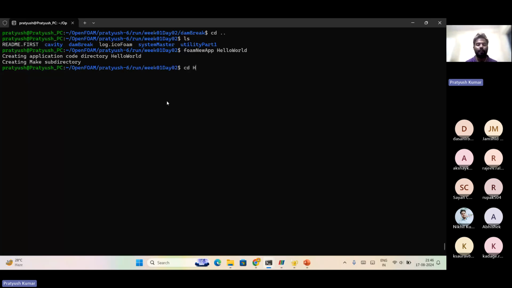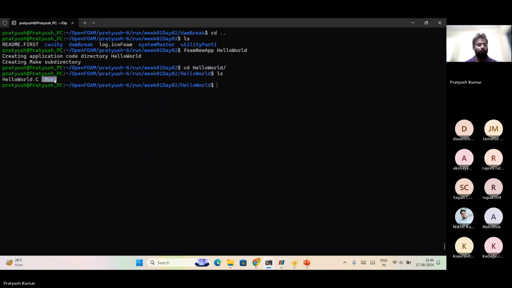If I go to helloWorld, you can see there is one .C file and one Make folder. This is the basic requirement if you want to make any solver or any utility: there should be one .C file and one Make folder. Now let's understand what is in the Make folder.